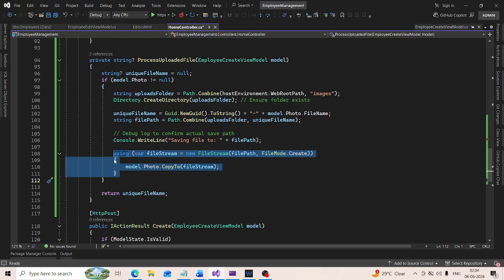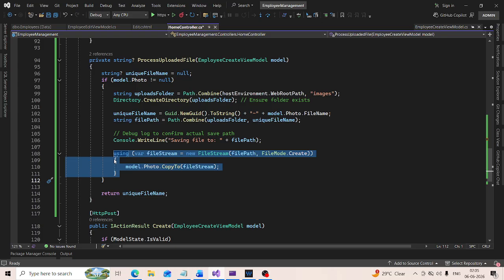The page crashes. You get an error, System.IO.File delete file path. So use this using statement if you don't want such crashes.